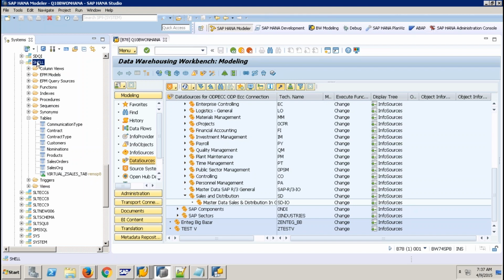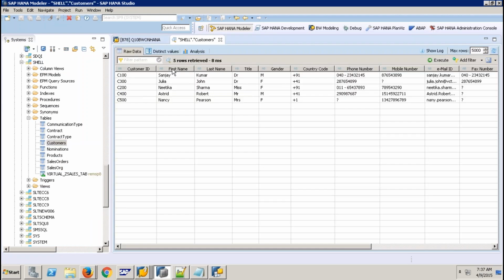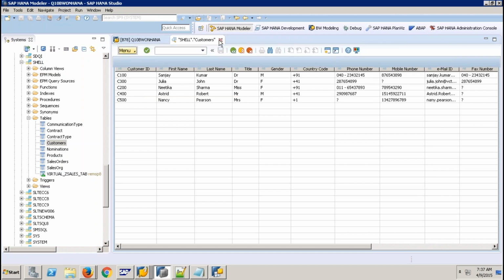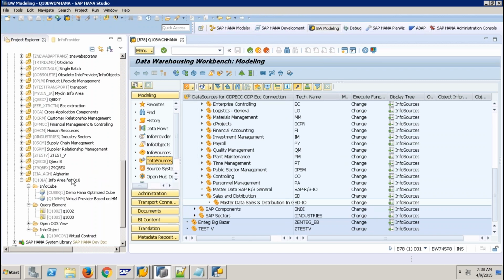I have this shell schema. Under this schema, I have this table customers, which gives me customer data, the customer master. I would like to create an OpenODS view of type master from this table. So let me switch to BW modeling again.